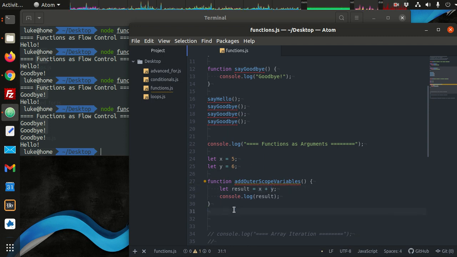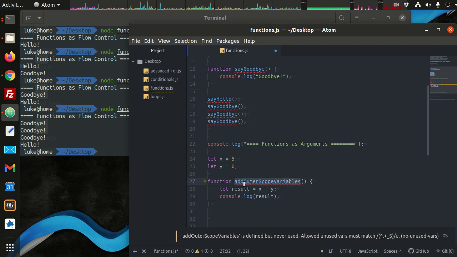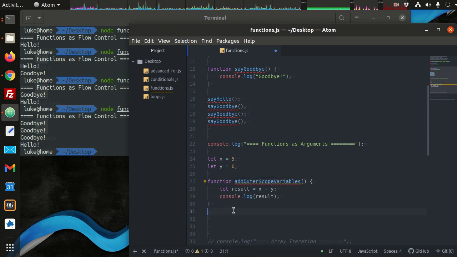Right, so if I were to run this right now, nothing would happen because I haven't called this function. This is just a function definition. Okay, so I want to call this function. So addOuterScope. All right, just check spelling's good there. So now this is going to call my function, which is going to move the flow of execution up here, and we're going to define a variable that is the result of this expression. Expressions evaluate to a single value, so this is going to be 5 plus 6, so result should be 11, and then we're going to log it out. Nice and simple.